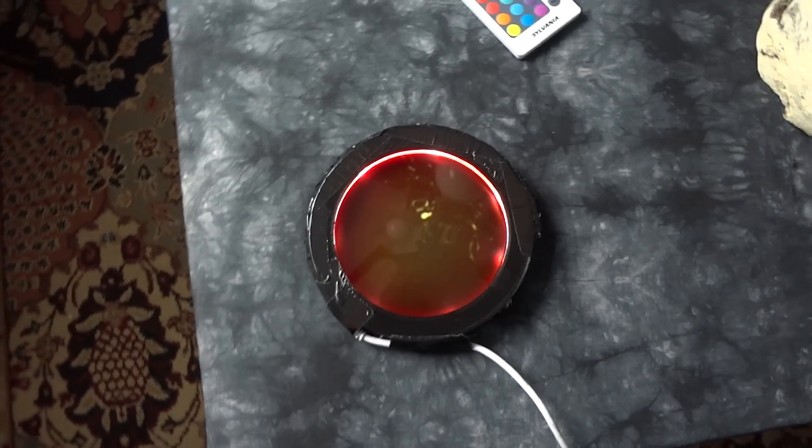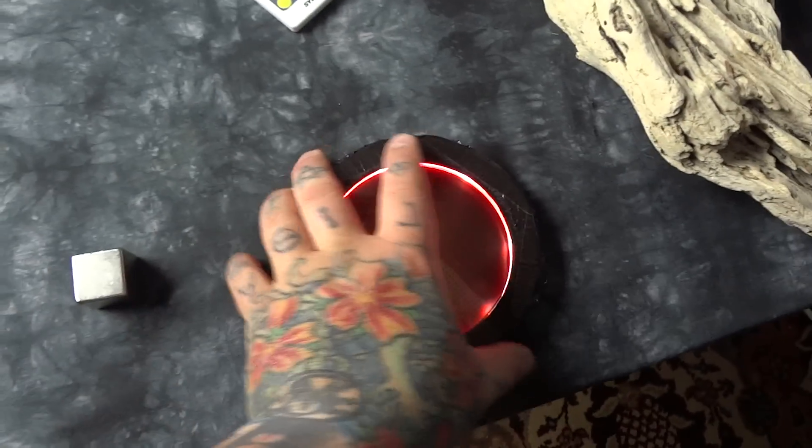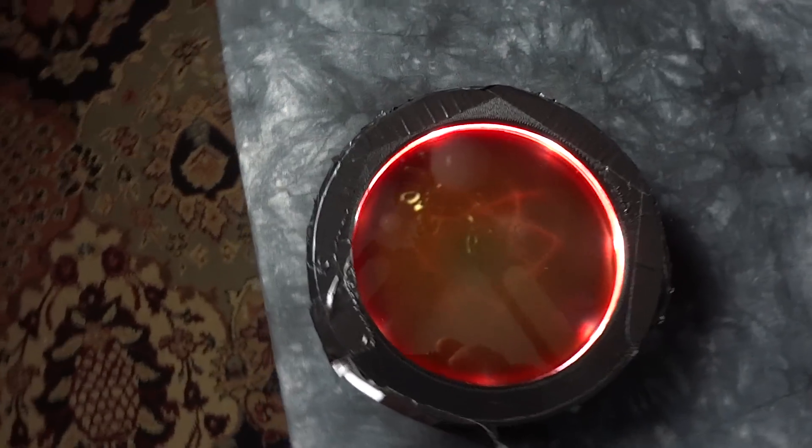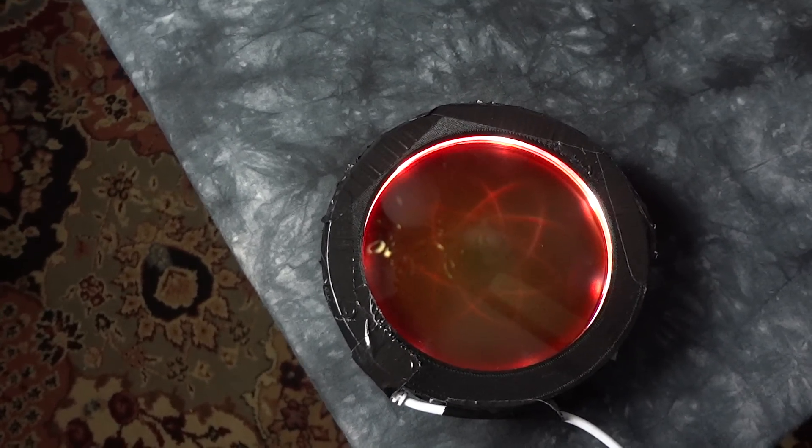Well, now, when I placed the magnet underneath the ferro cell, I had a few people say, you know, maybe the magnetism is not really bending the light. Maybe it's a reflection from the shiny nickel plating on that magnet.